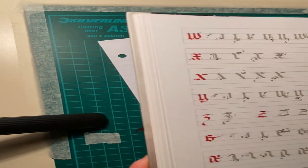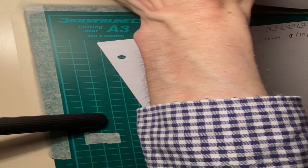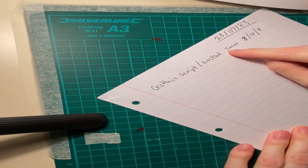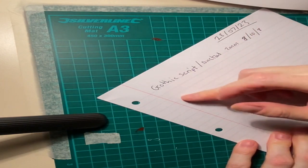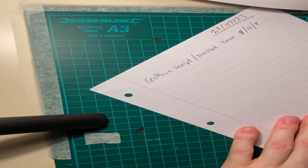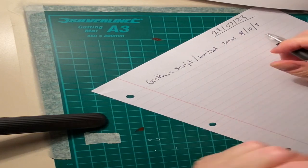So let me just turn the page to where I need to be. There he is. I'll just put him up there. Right, are we ready for another speed run? Gothic script, a 2mm. I'm doing an 8mm, 10mm, 8mm setup. So basically three lines again. I'm going to get this set up again with x's and stuff. So hopefully you enjoy the next speed run, my nemesis, the Gothic script. So let's do this.